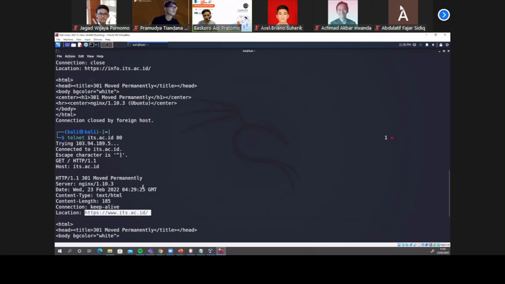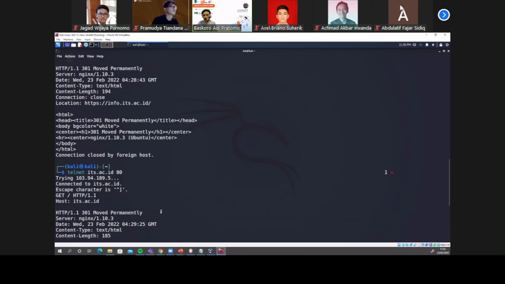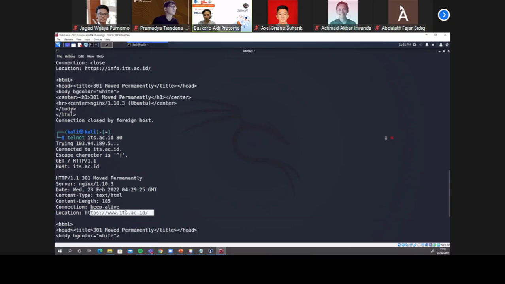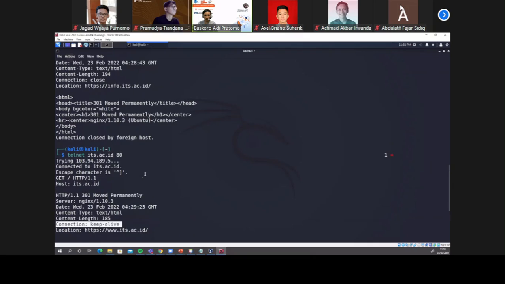But when we mention the host header to specify that we want to access its.ac.id, it will try to redirect us to www.its.ac.id. So that means we have at least two websites on the same server. One is info.its.ac.id, the other one is www.its.ac.id.